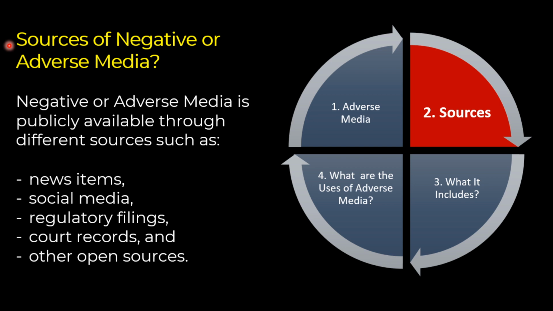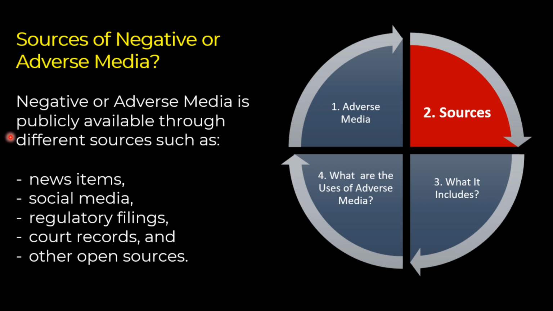What are different sources of negative or adverse media? By sources, we mean from where the financial institutions or compliance specialists found the negative or adverse media for any particular individual, company, institution, or business. Negative or adverse media is basically public information, and through appropriate searches on the internet or the available media portals, the negative or adverse media items may be found for any specific individual, entity, or business.